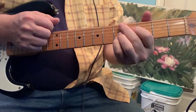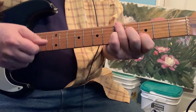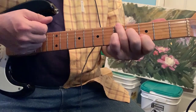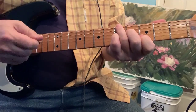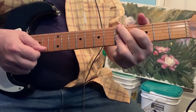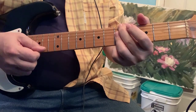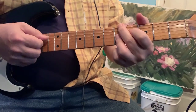Compare the two. Now that's a D9th. D7th. Standard D7th. And then added 9th. Comes in handy.